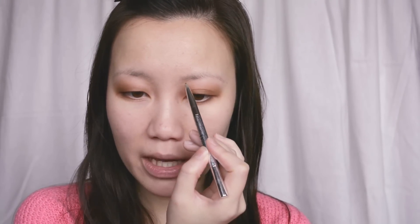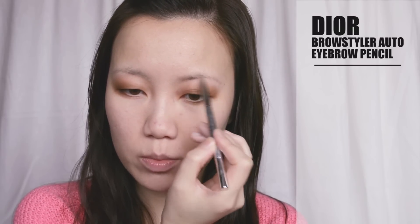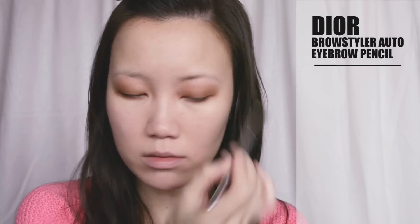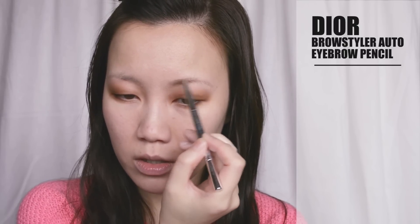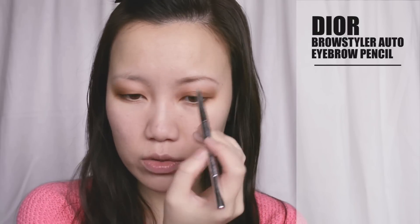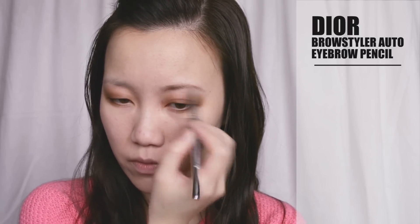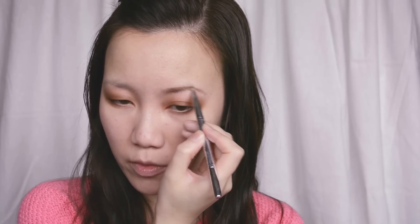Now I'm going to move on to the brows. The brows are really important, especially when you're doing a simpler type of makeup and you don't have a lot of strong focus points or contouring. Eyebrows really help to pull the whole look together and can definitely make you look more awake. I'm using an automatic brow pencil — this is the Dior Brow Styler, which only comes in a universal shade. But I really like how this works with my colored hair. I do prefer this over the Anastasia Dip Brow — after going around the block, this one still feels most comfortable for me to use.